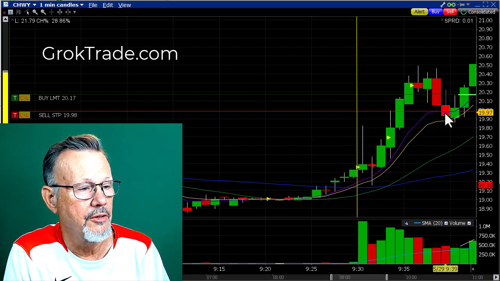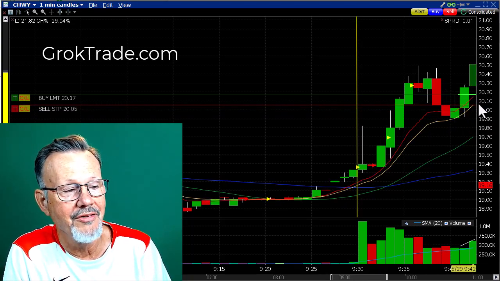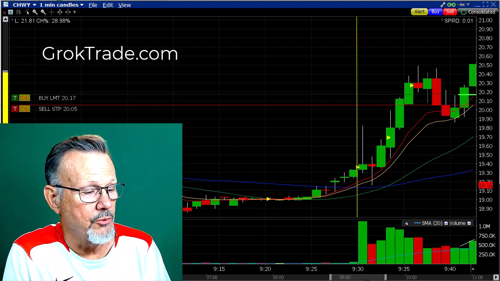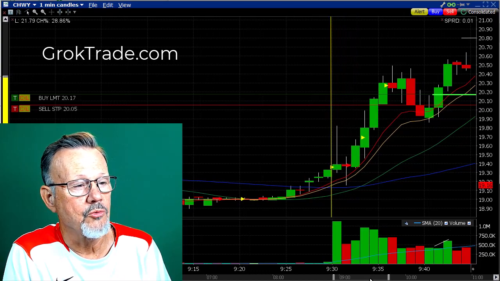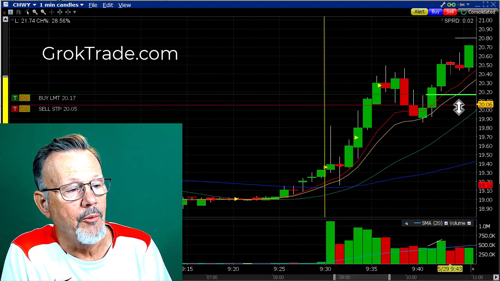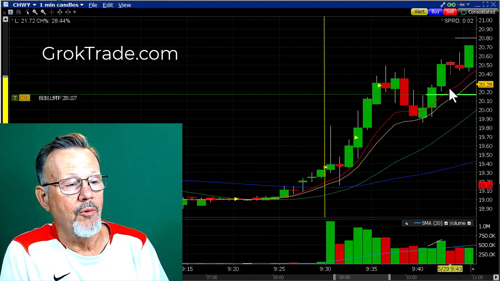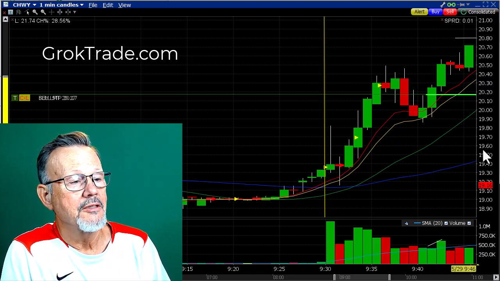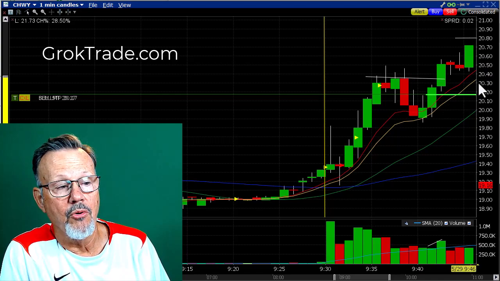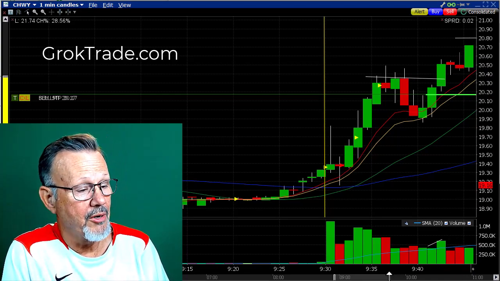So we're going to move our stop up just slightly, staying along this 11 EMA, taking a little bit of risk off the trade, and let's see what it does after that. It starts to work its way up, and now it's basing here. I'm going to bring my stop up to break even, below the 8 EMA and the 11 EMA, and this previous resistance area can now be support. So I'm keeping my stop here. I'm now at break even, zero risk in the trade. I'm now playing on the house money.